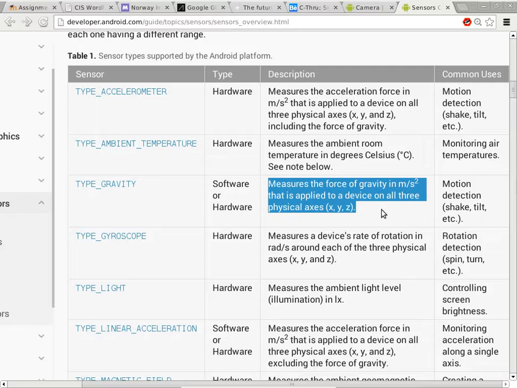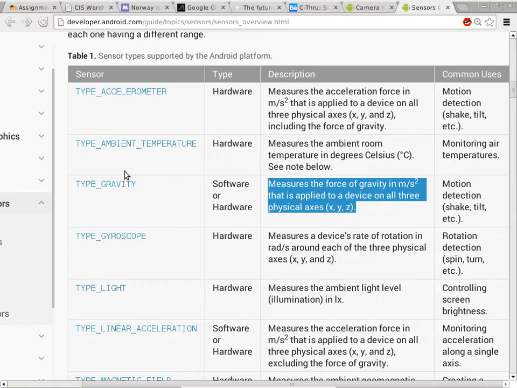But isn't it always going to be 9.8? Say again? Isn't it always going to be 9.8 on Earth? Well, no, because it's measuring the length of the ray that's pointing toward the ground. If you're in a car and your car is accelerating, it's not going to be the same acceleration, because you have to add the component of acceleration. So assuming you're not accelerating, you're standing still and not moving at all, this is already more than enough for our application.